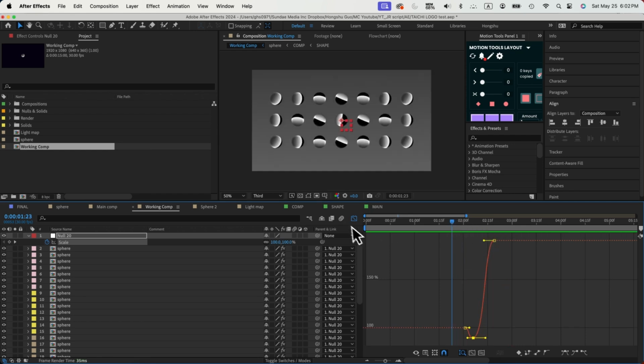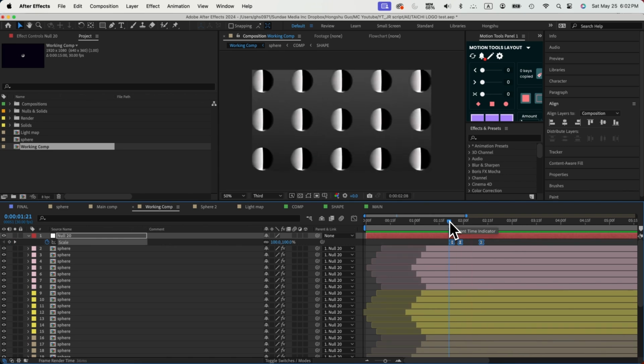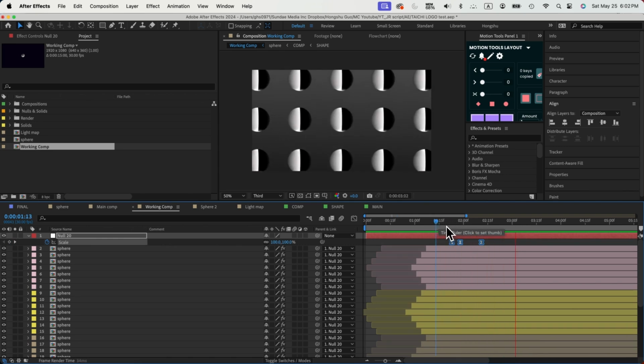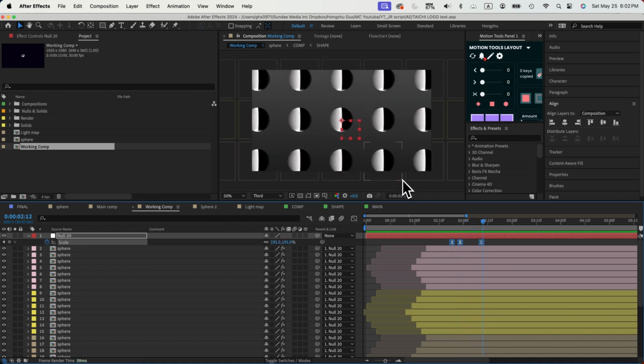Something like this. And I also want the animation to happen before everything settles. Okay, that's my zooming out animation. However, the problem is I want all these spheres to stay the same size while being zoomed out. Meaning I'm using a null object to control the scale of the sphere. However, I don't want each sphere to zoom up like this. I want to keep the same scale as before.